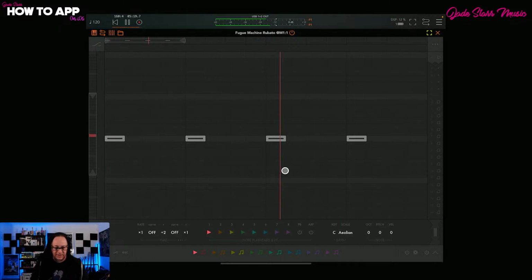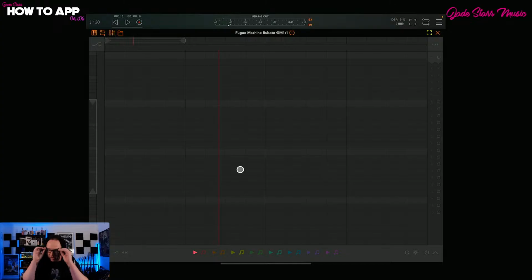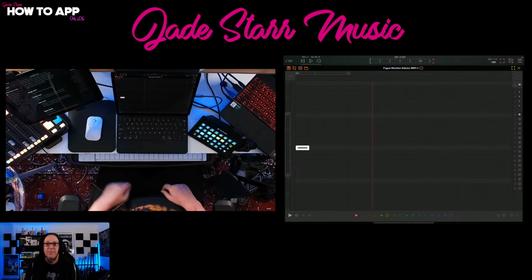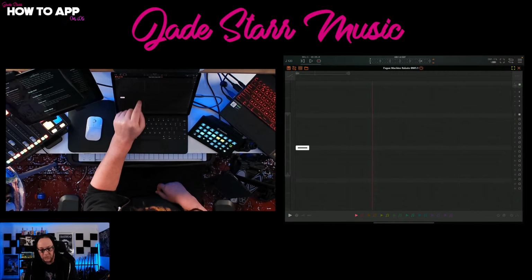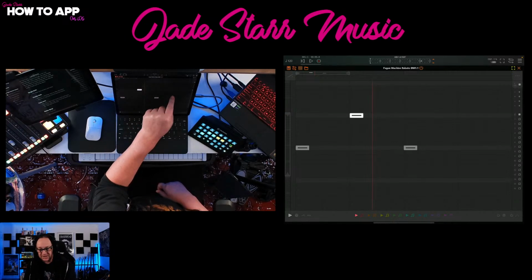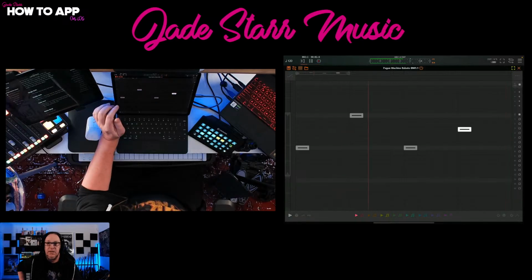And I don't know, let's spice up this pattern a little bit. So we'll take off the global settings. And I'm going to hit stop on this. And let's delete all these notes and let's focus on inserting notes and some of the ways you can do so. So the easiest way to do so is to take a finger and just tap. And there's your note. Boom, boom, boom. Easy to just tap notes in, hit play. And we've got a rhythm.